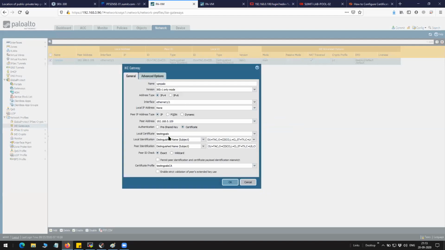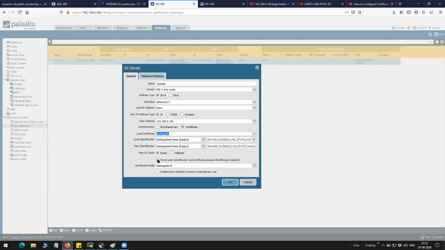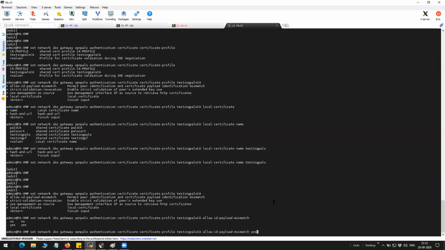So you can see here it has changed to testing Palo. And now I will change this as well. If you click on yes, it is going to change this. Well, I don't want that, so let's skip this configuration.